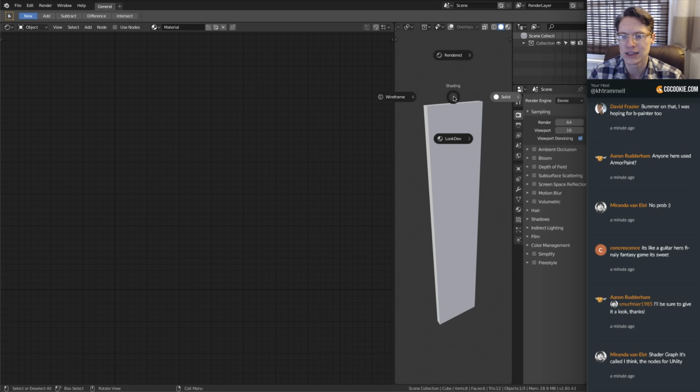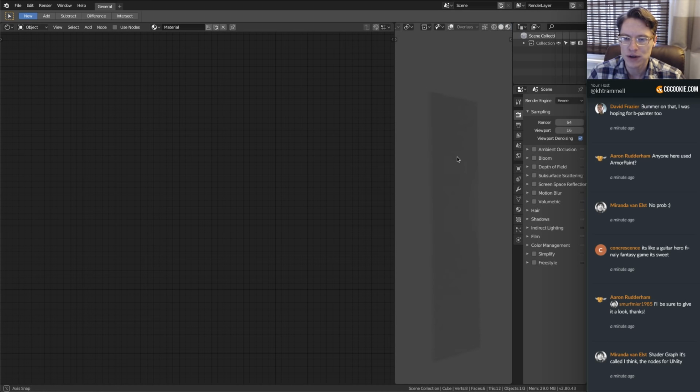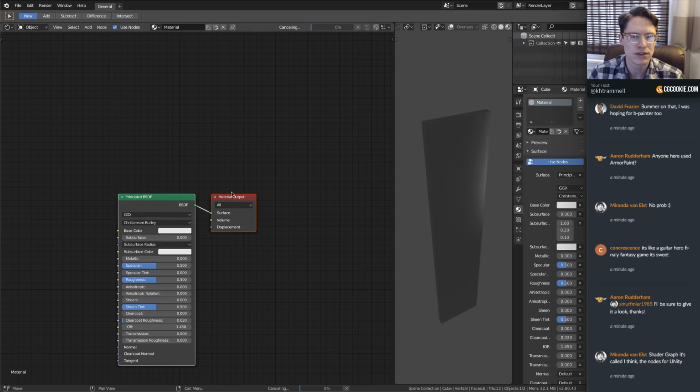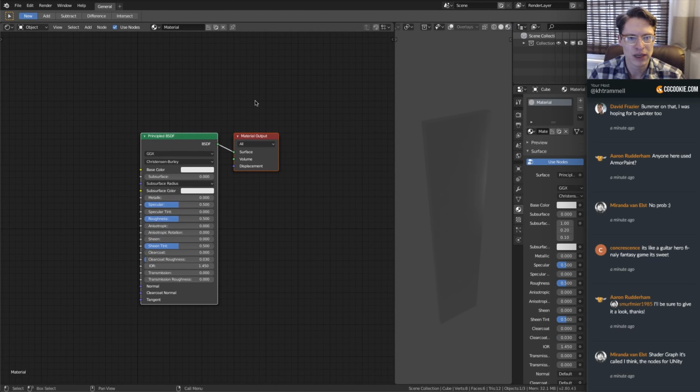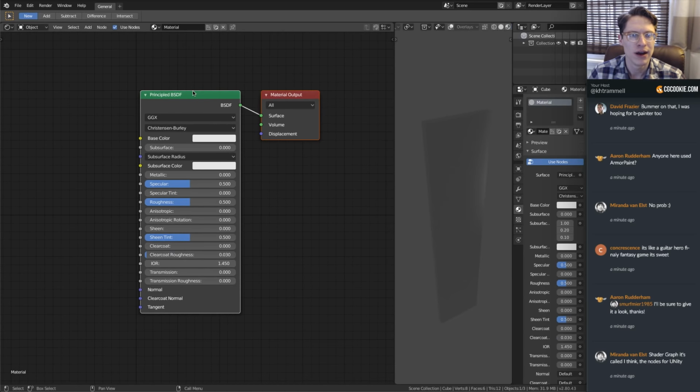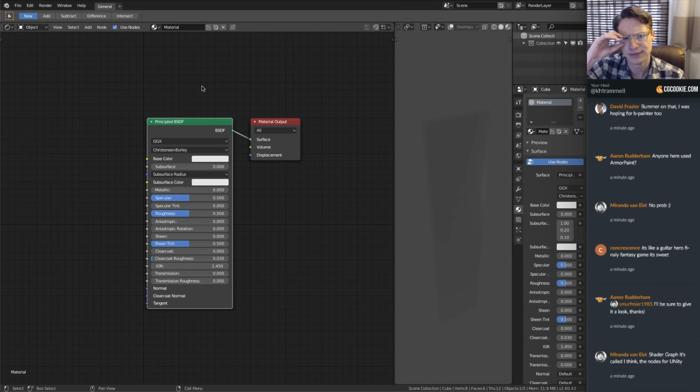So hit Z, hold Z, and then move my cursor up. I'm still not used to that. For the rendered viewport, all right, now we see our little board in there. We're ready to add our material. It should already have one on there by default. I just need to click Use Nodes. I'm sure that'll be removed because we don't really have non-nodal materials anymore. Seems unnecessary to click on Use Nodes, but maybe that'll be gone soon.